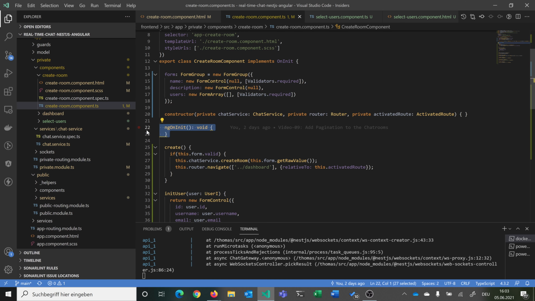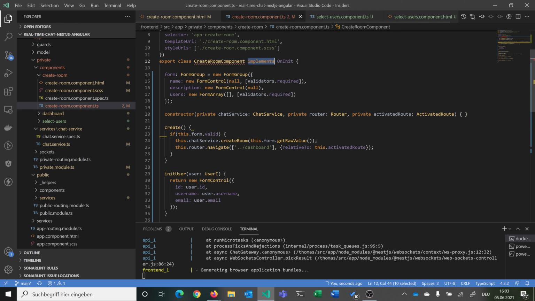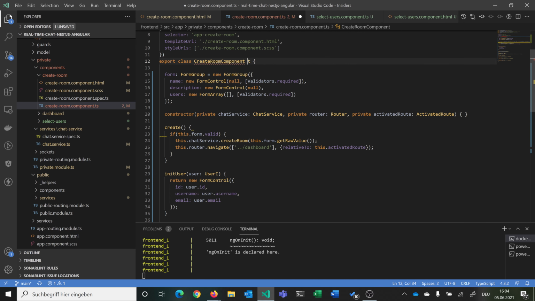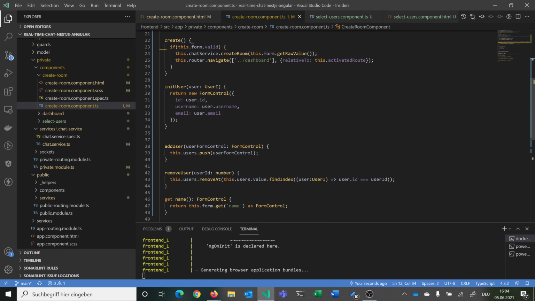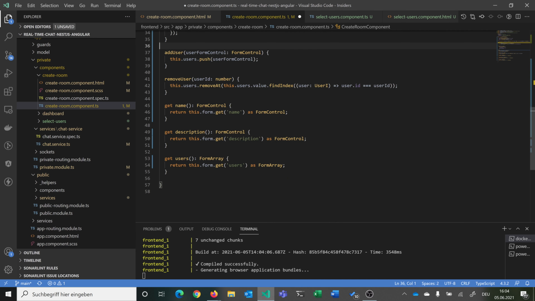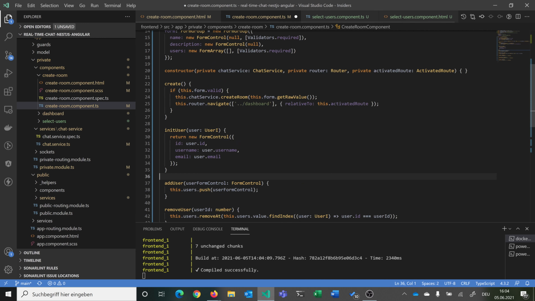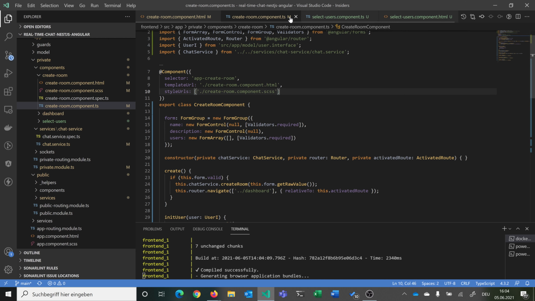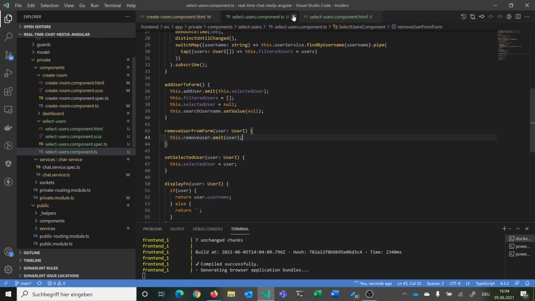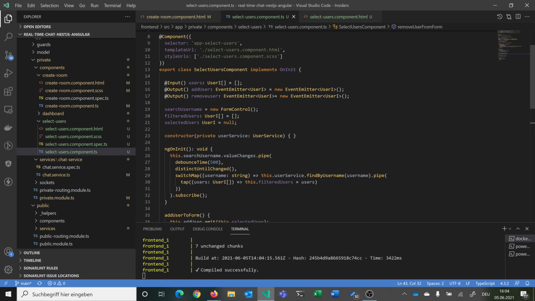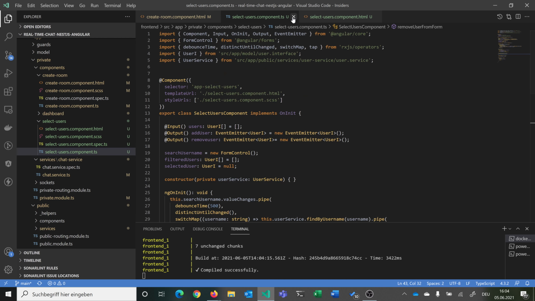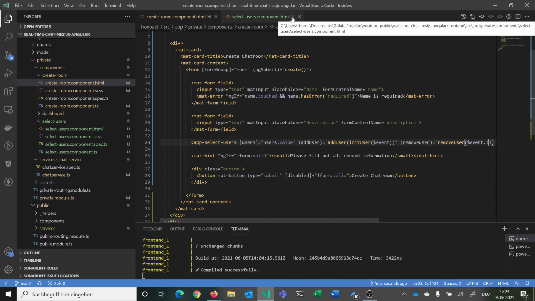Since we are not using this ngOnInit here, we can also remove it from the component so that we are a bit clearer. Now we can check again if we see anything here, and we can reformat everything. So far, so good.